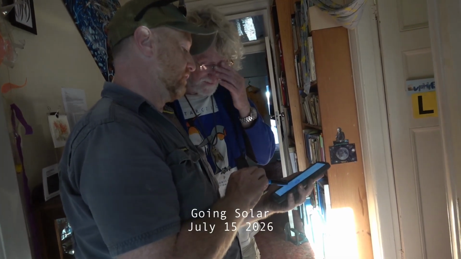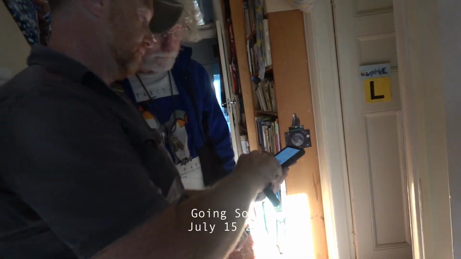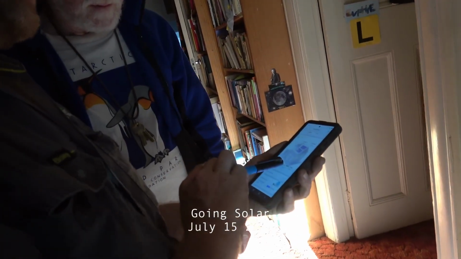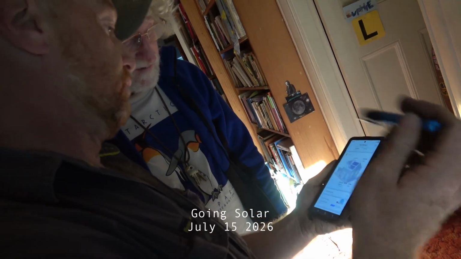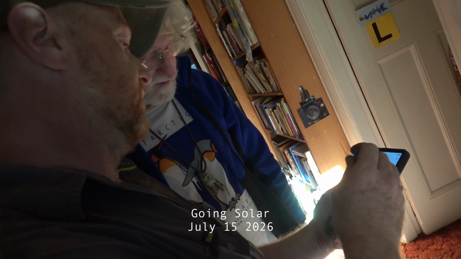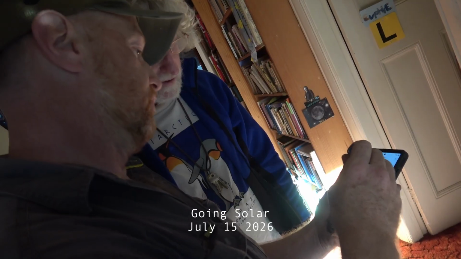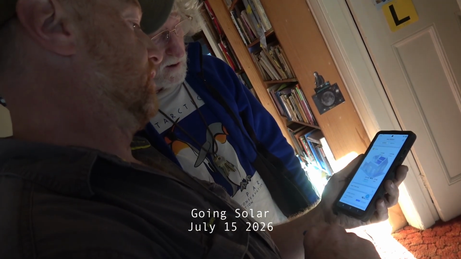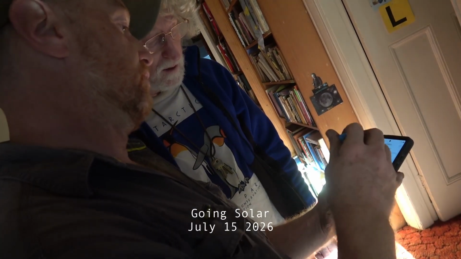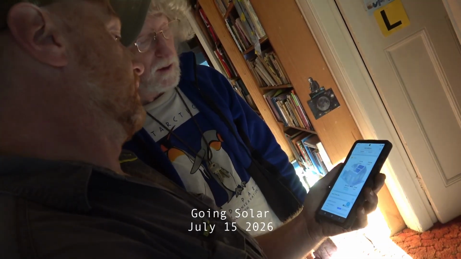Then you'll see that button there is obscuring us. So that's the grid. You're not taking anything from the grid at the moment. But if the battery was dead and it was raining, you would be taking in from the grid. Or if the battery was full and you were producing, you'd start exporting to the grid, and you'd see that as well. You'd see the flow chart change. Or if you were only producing a little bit and you had a big load on, like the house.